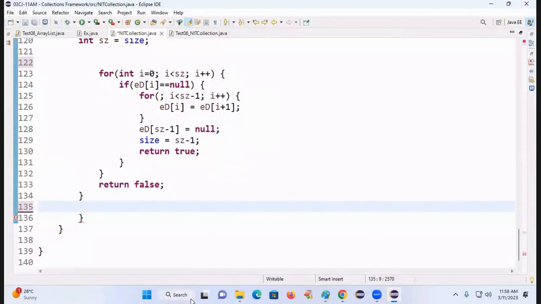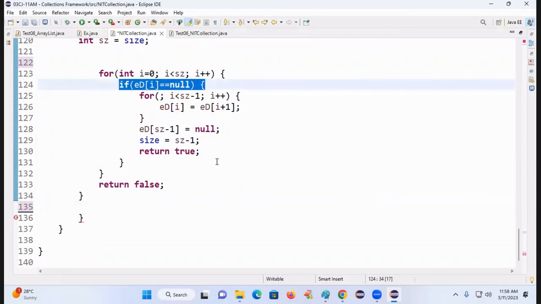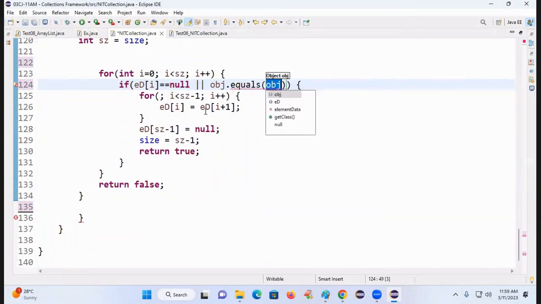You want to execute the same logic for both, na? Which condition? What condition? Okay, you want me to write like this, or ed obj dot equals of obj. This way you want me to write. Is it meaningful?